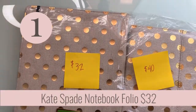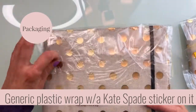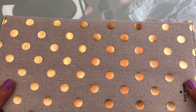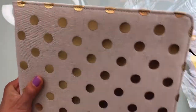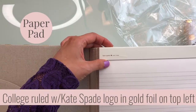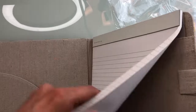These are a matching set, so first let's check out the notebook. This was $32 and it comes in plastic wrap with a Kate Spade sticker — I did order these from Amazon. It's a cloth cover with gold foil, and it has an elastic strap built in, a file folder pocket on the left, and a paper pad on the right — just plain college-ruled paper. It does have the Kate Spade logo in gold foil at the top, and it looks like once the paper pad is through, you can just put another one in.